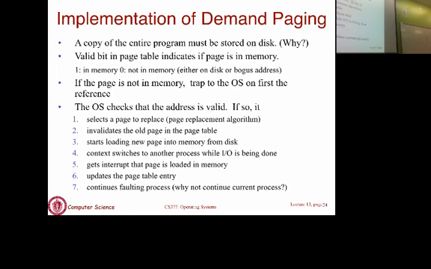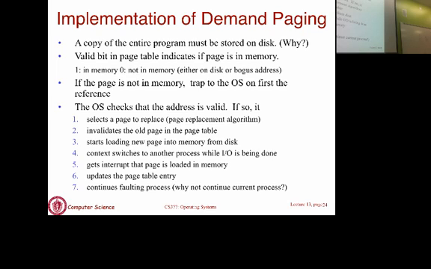The faulting process is the process that generated the page fault. The current process is the process that's running, because when you have page faulted, that's I/O, so some other process starts running. Right? So when your page has been brought into memory, something else is running on the CPU. And you are basically saying that the faulting process was evicted from the CPU because it caused a page fault. So now that page has been brought back, I'm going to resume execution. Okay? Because it should at least get back on the CPU and start executing from where it left off. That's going to be a context switch.